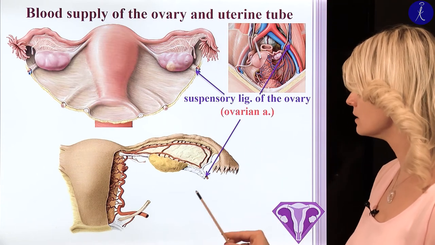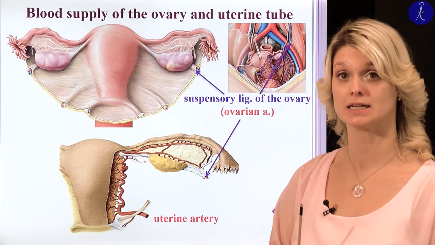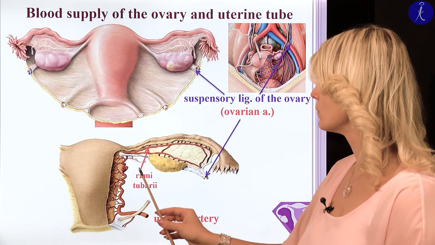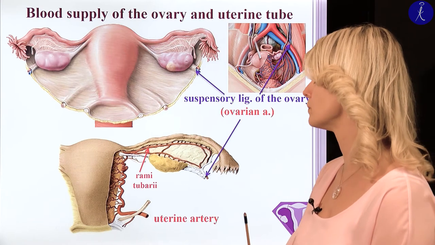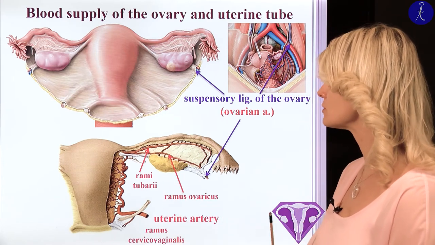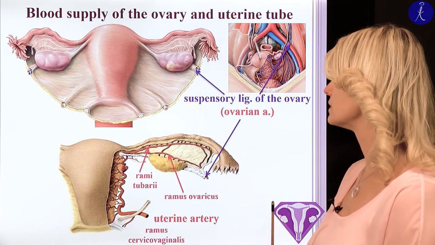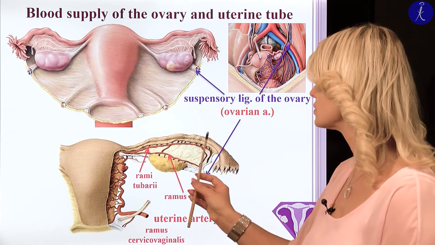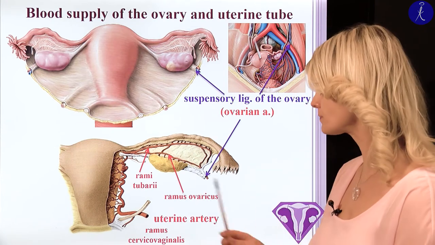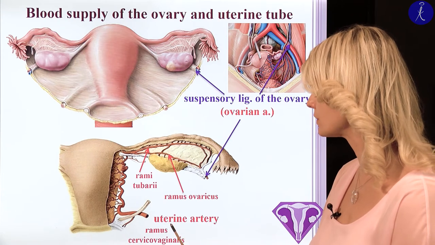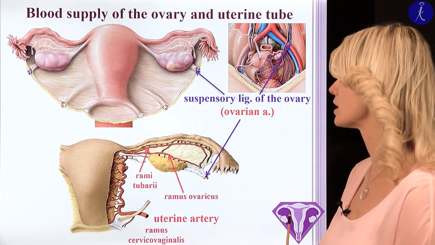They will form the suspensory ligament, what I mentioned before, and at the vascular pole will reach the ovary. The other vessel which will supply, this will be the uterine artery. It will originate from the internal iliac. From the uterine artery, we have branches towards the fallopian tube, rami tubari, tubal branches, and we have ovarian branches too, and they will form anastomosis with the branches of the ovarian artery. This very rich anastomosis will be within the double layer of the peritoneum. And you can see that from the uterine artery, we have additional branches downward, which will supply the cervix and the vagina too.